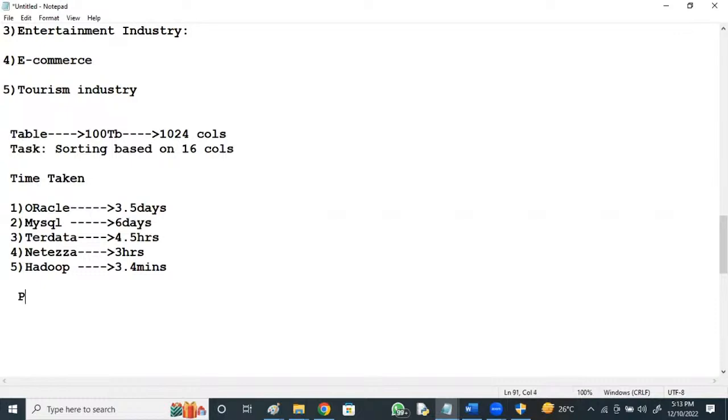But if you talk about PySpark, it's 100 times faster than Hadoop. Then you see the speed of Spark: a hundred times faster, very high-speed processing, because of in-memory computation. Data is stored within the memory and processed within the memory, because of which we see such huge speed.